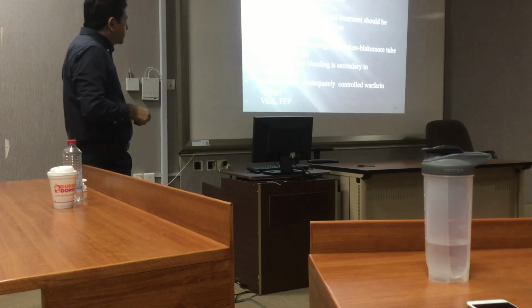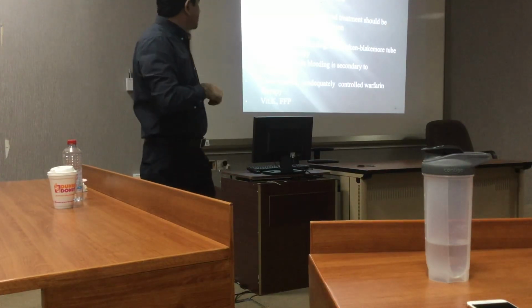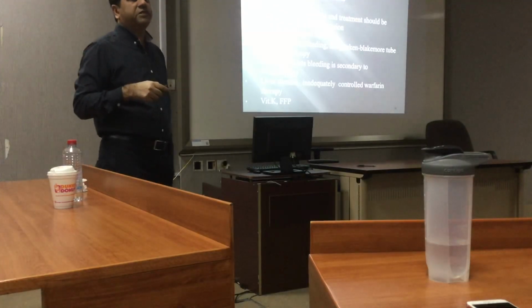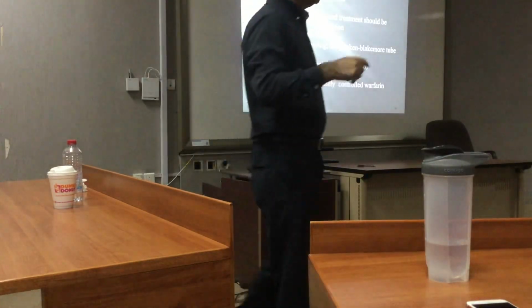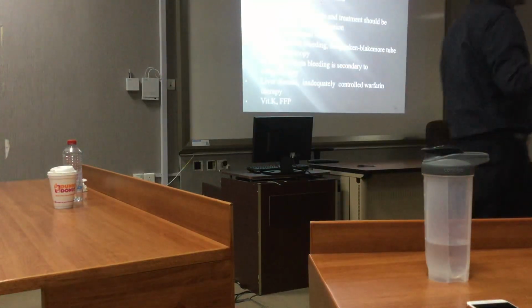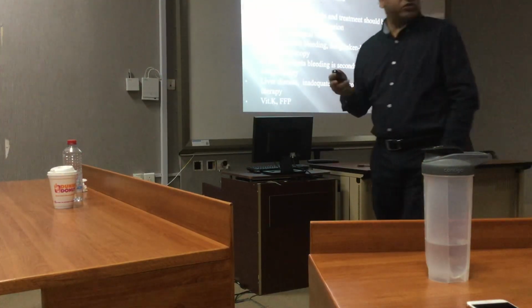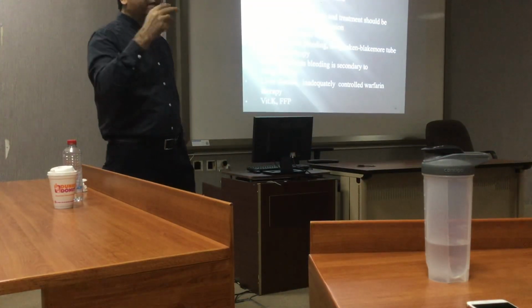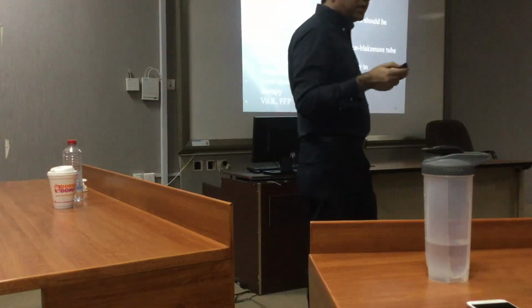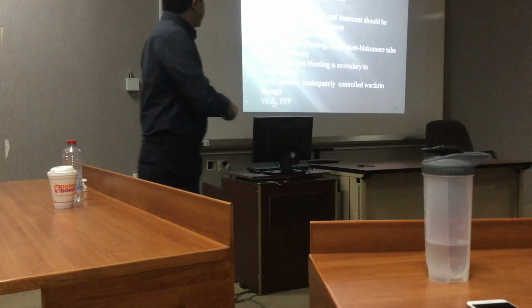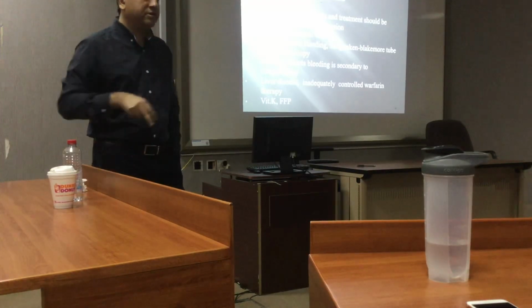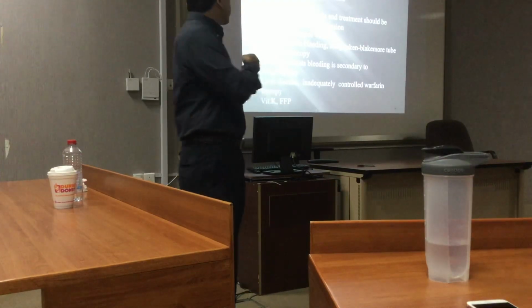And sometimes there is coagulopathy because patients are already having liver disease. In these cases, you can give vitamin K. And the other thing is FFP, that is fresh frozen plasma. But vitamin K usually is not effective instantly, because the vitamin K effect takes 72 hours. So in that period, what you can do is give this fresh frozen plasma. There are clotting factors in fresh frozen plasma, so these are effective. Next.